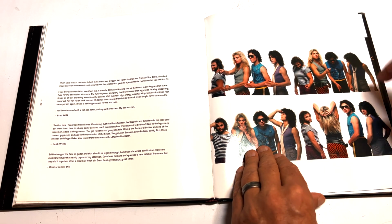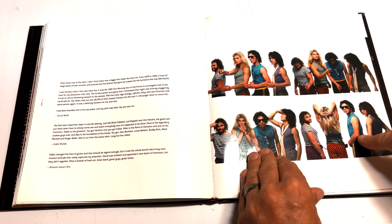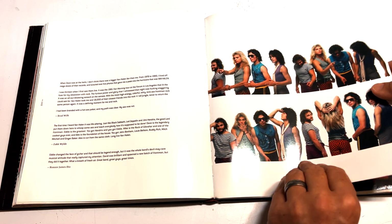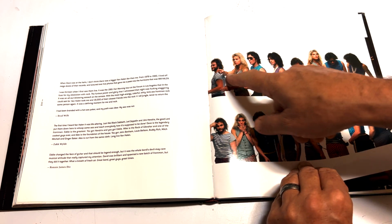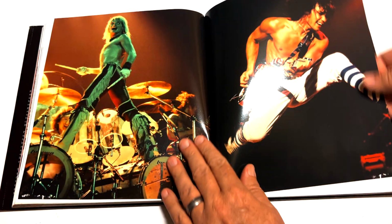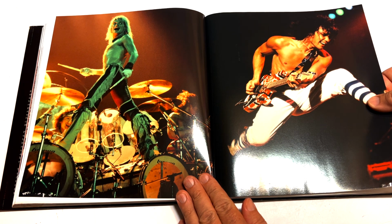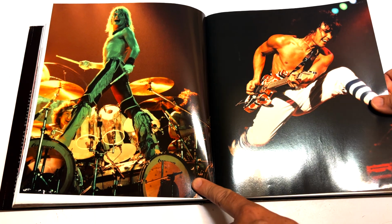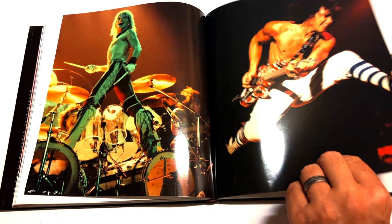It's like, let's get one of you guys turned around, facing the other way. You all do something different. Everybody look like they're going one way. Everybody look confused. I don't recall ever seeing Dave get on top of the drum kit. That's neat. Eddie doing a super jump there with Frankie.